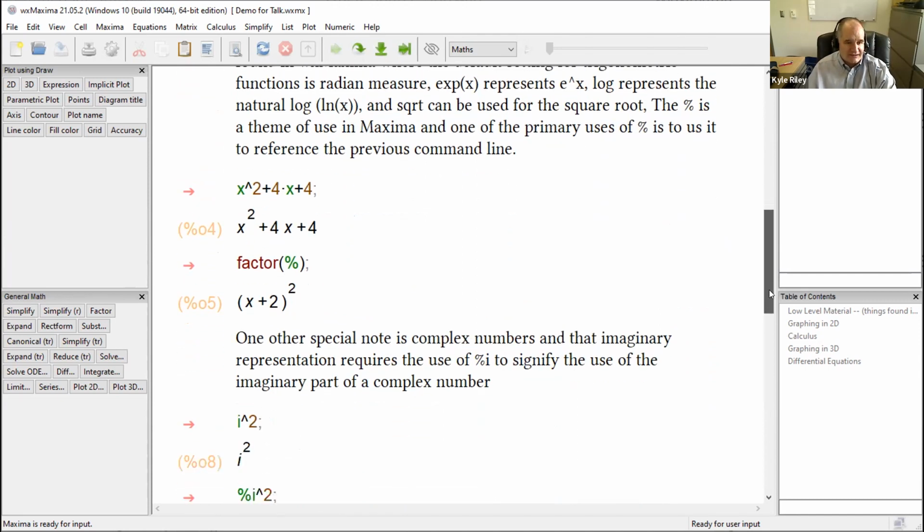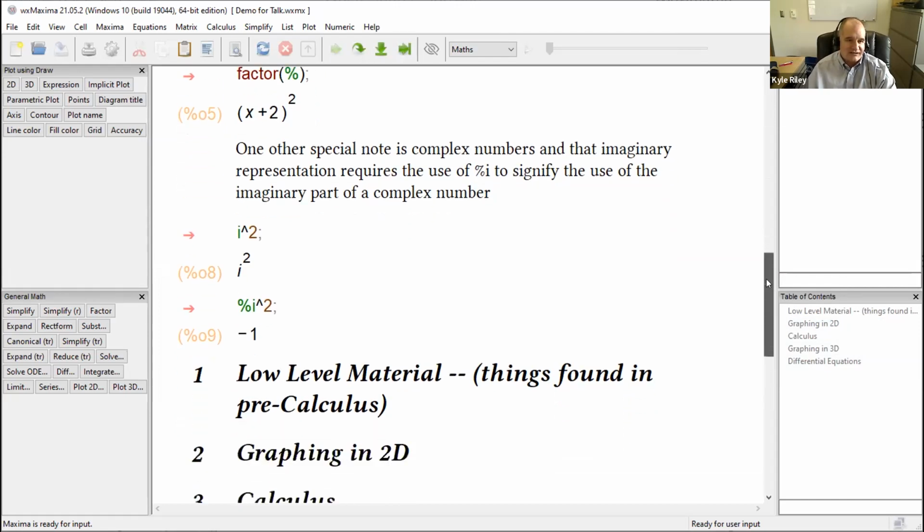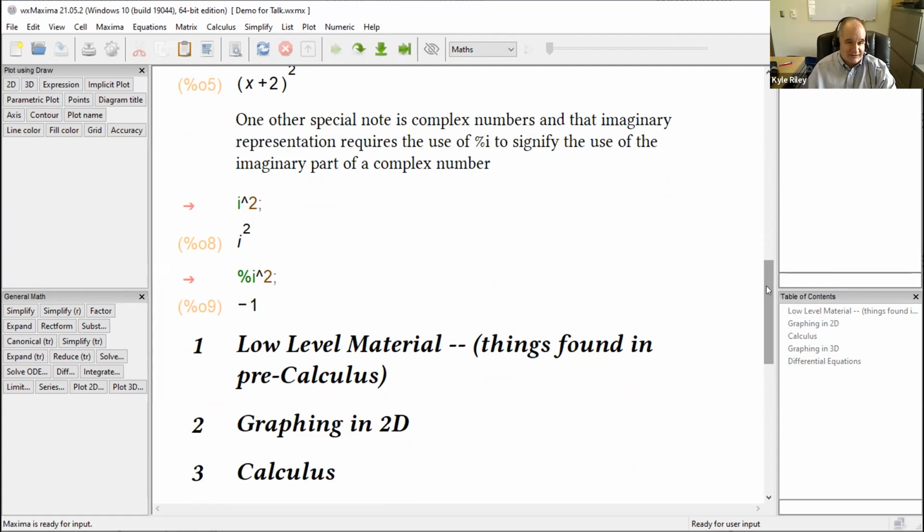Some quirky things is the percent sign's got some meaning to Maxima that I haven't completely figured out. For example, if you're wanting to use complex arithmetic, Maxima doesn't really care what I is. It's percent I is the imaginary number. And so that's true for pi as well. Percent pi is what you look for. So the percent sign is something that's used a little bit more in a characteristic for some special functions in Maxima.